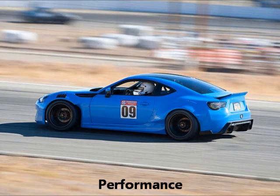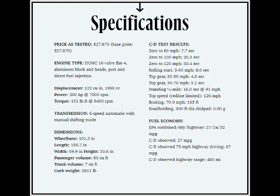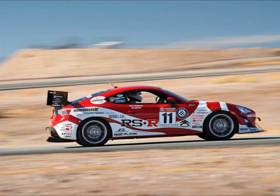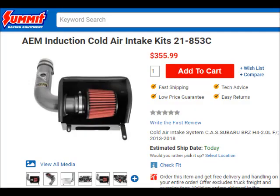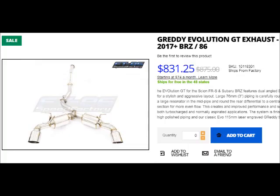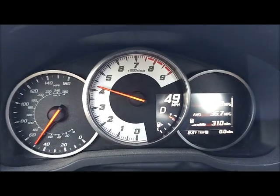The 86 is a top car to learn performance driving. 200 horsepower and about 151 pound-feet of torque. Top speed 145 miles an hour. As a reference, the average 0 to 60 time for most cars is 8 seconds, and this car is known to be about 7.6, 7.7. In the standing quarter mile, it will do about 14.7 to 14.9 seconds. And as far as the most common performance modifications, it's a cold air intake, headers, tune, and exhaust. Headers and a tune are some of the very most common in regards to relieving that torque dip that we all tend to see in these cars.